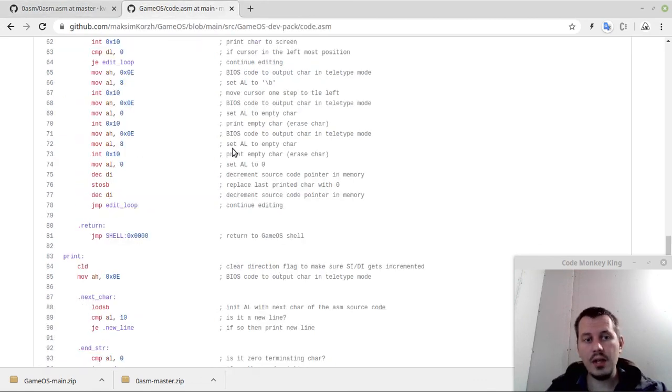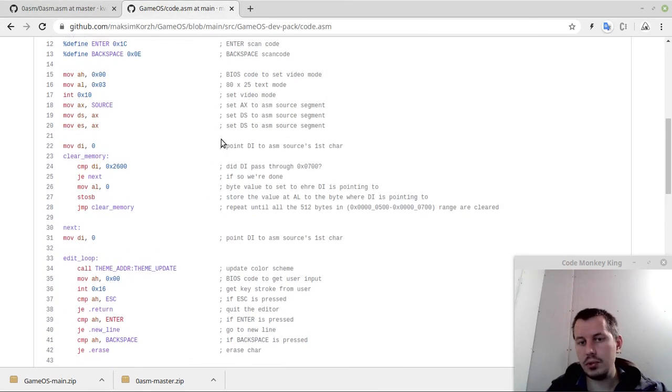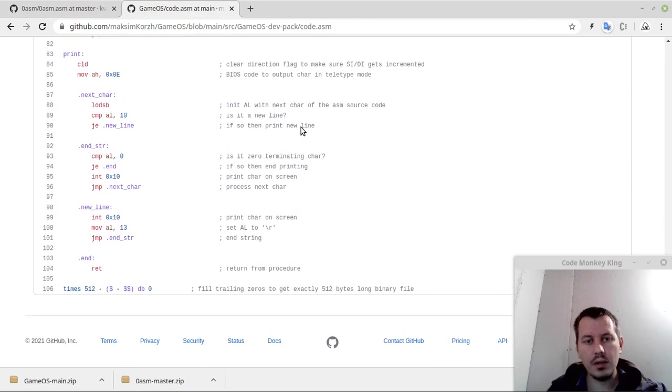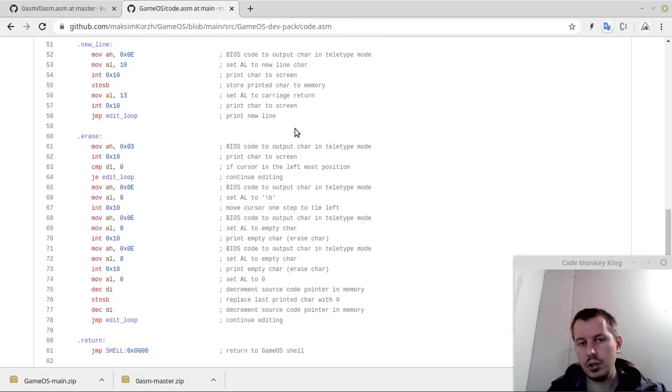Okay guys, I think this is it regarding the demonstration and the explanations in regards to the source code. Many thanks to Keyhan Vakil for creating his absolutely amazing, outstanding, tremendous Zero ASM project, this x86 assembler. And for those interested to try this at home, you can just download the sources from GitHub and try this online emulator and play around with interactive assembling using GameOS by Keyhan Vakil and Zero ASM by Keyhan Vakil.